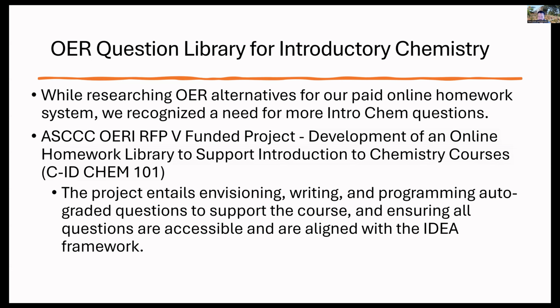So for example, in introductory chemistry, at least in our courses, we don't teach expanded octets or the Born-Haber cycle or molecular orbital theory. These are topics that are not in our introductory chemistry class, which would be in a general chemistry class. And so we felt like we needed to produce more questions in order to create a homework system.